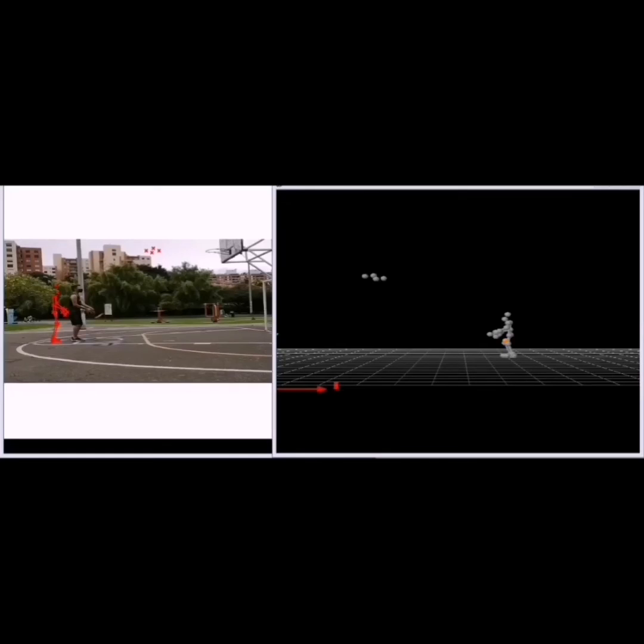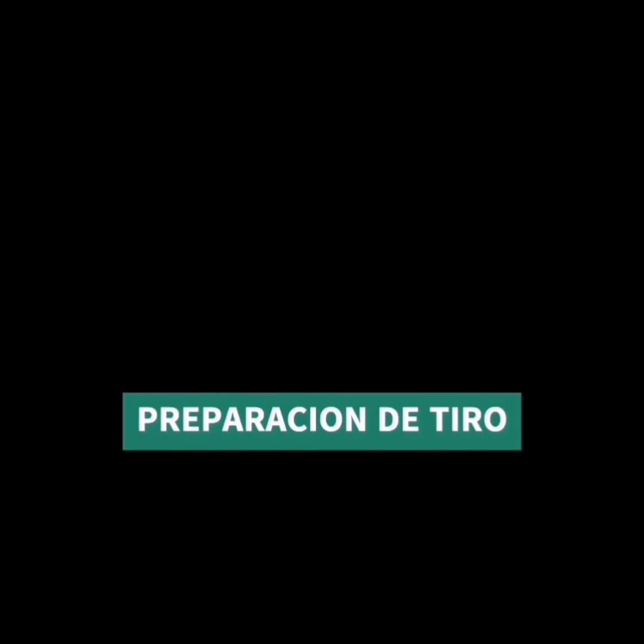Critical factors. Body position. The feet should be oriented towards the basket, separated at shoulder width, the knees slightly bent. The dominant hand is under the ball and the other hand on the side of the ball, where the thumbs form a T. The ball is placed in front and the face above the dominant hand.